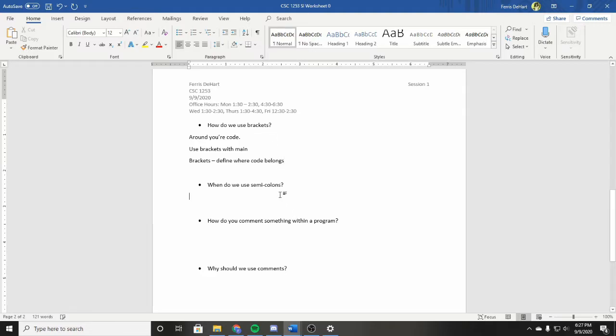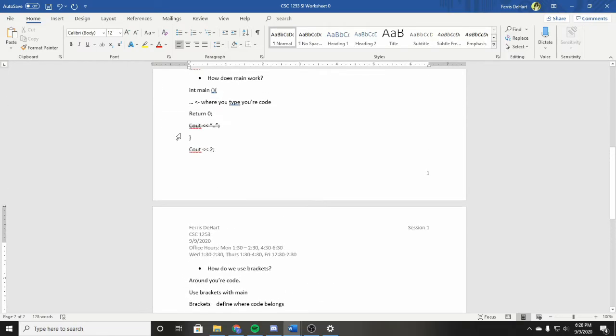Alright, semicolons. So when do we use semicolons? Semicolons are used to end a line. So going back up to this code up here, you see a semicolon here that says, hey, this line is over.